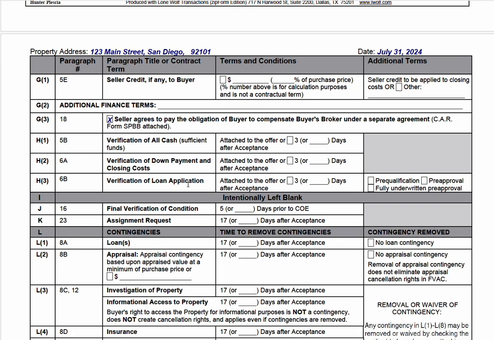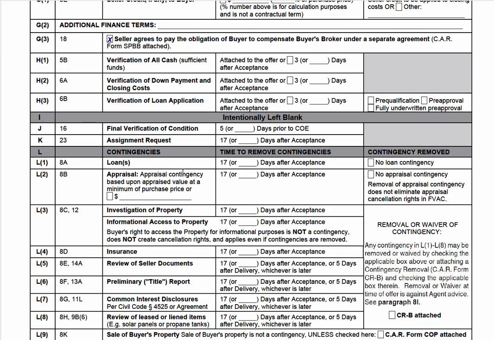If they're getting a mortgage, you should attach that. If for whatever reason you can't, check this box and it gives you 3 days after acceptance to deliver these documents, which are just proof of funds. This is proof of funds for cash transactions, proof of funds for a mortgage transaction, and then a lender pre-qualification letter. Ideally, you'll just attach it with the offer, and you don't have to change anything here if that's the case.